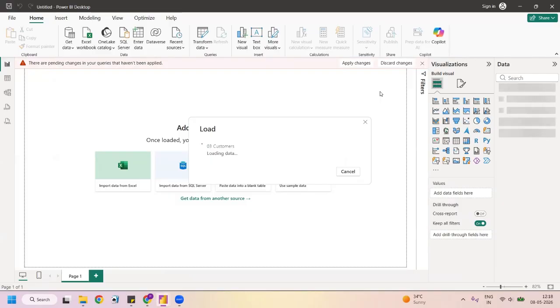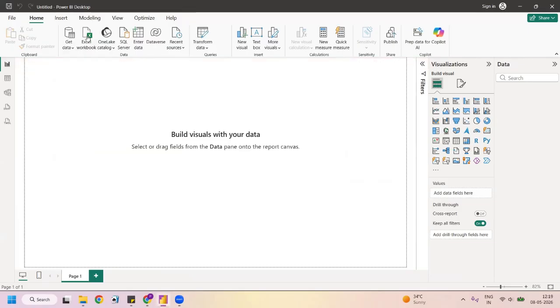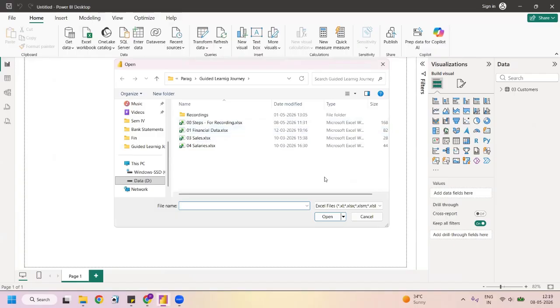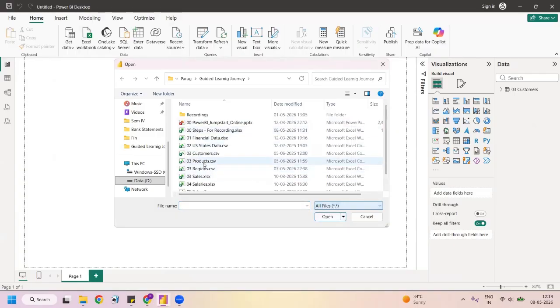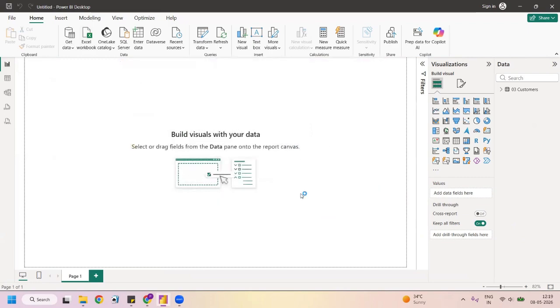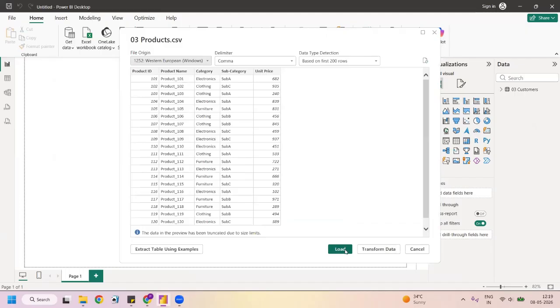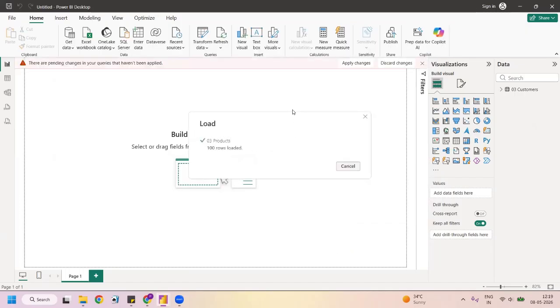After customers, we will load products data. So we'll again click on this Excel workbook here. We'll select all files here, select products file, click on open, and we will load the products data.